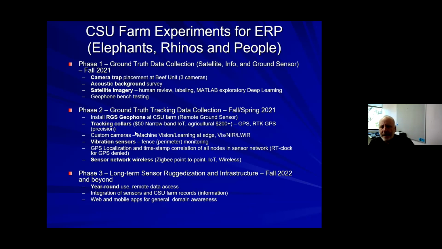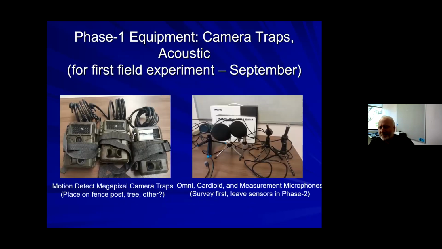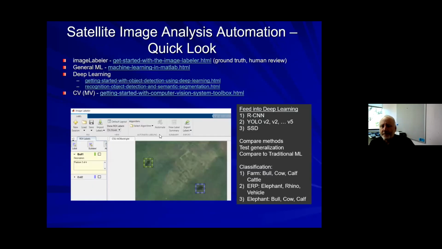So I don't know, that might be a good place to wrap up. These are just pictures of instruments I have ready to go for phase 1. This shows how you do the machine learning. Actually, you don't have to be computer scientists to do this. Anyone can get MATLAB at CSU and you don't need to write any code. You can just start labeling targets of interest, and then it has a GUI for the machine learning. Ooh. And so, definitely it's not something that's only open to computer scientists.